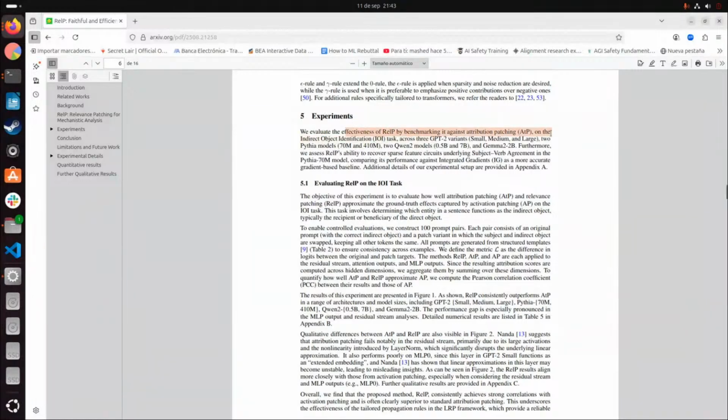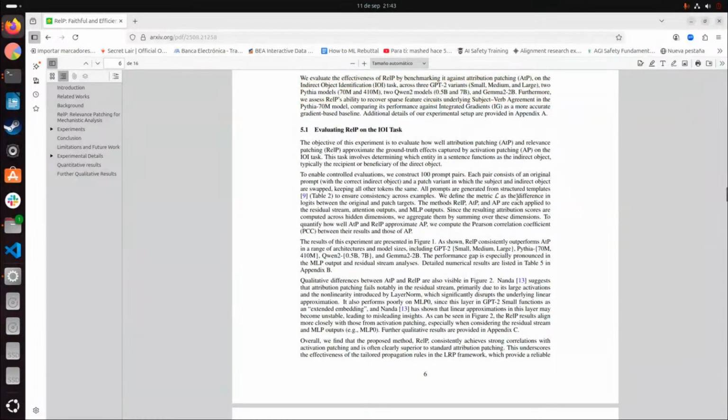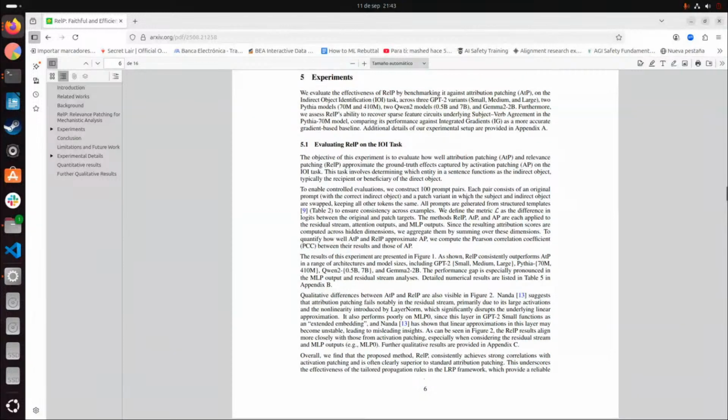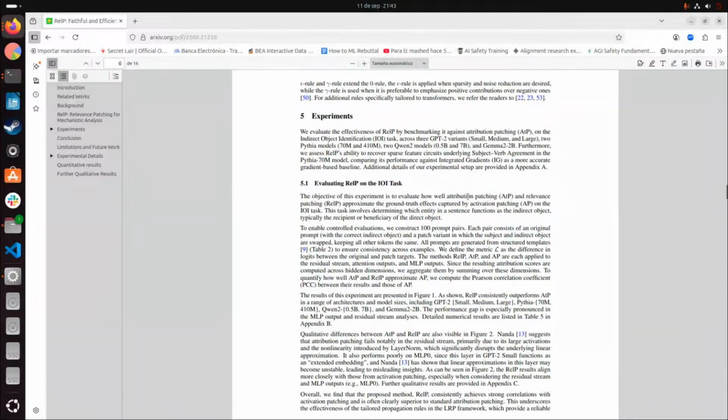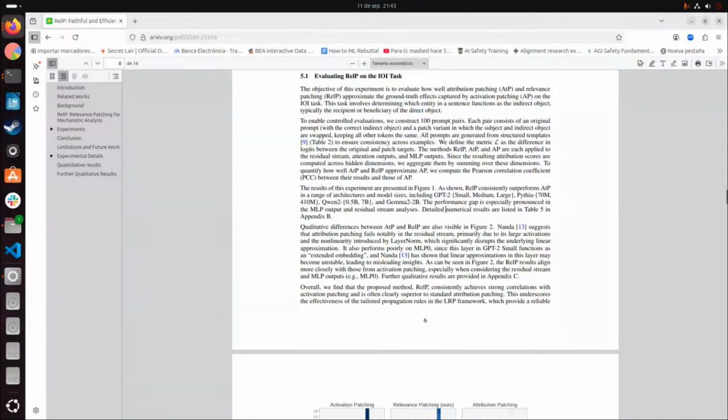Pricing, on the indirect target duplication task. Yeah, so they do a bunch of experiments on different models. And the indirect target duplication is nice because we mostly have some idea of how it works from other people trying. And there's a bunch of other papers on it, so it works as a benchmark, kind of.